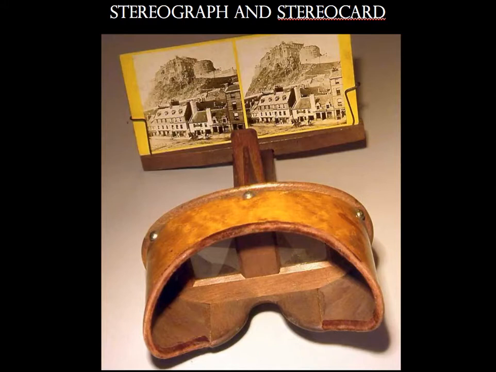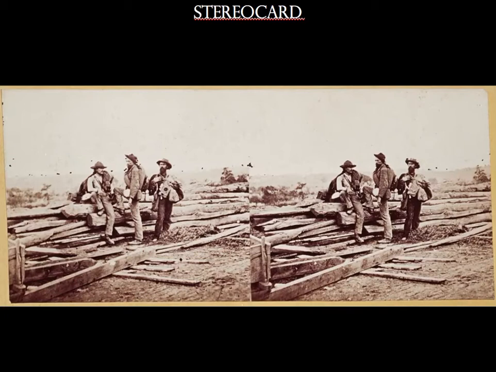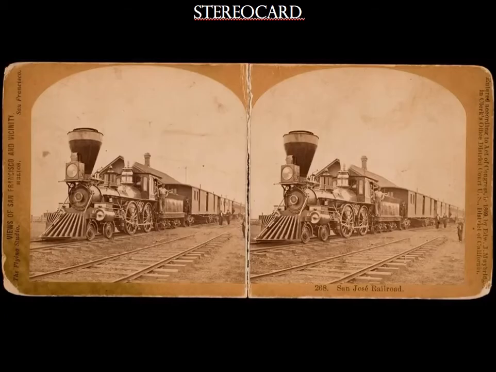It's taken at a slightly different angle, and when you look through the stereograph, it has kind of a 3-dimensional image to it. These were very, very collectible for the time, showing images of such as the World's Fair of 1851, or showing Confederate soldiers. Even something as, well, not commonplace, but something new would be trains. And so people would collect these. They would trade them very much like we traded baseball cards as children.